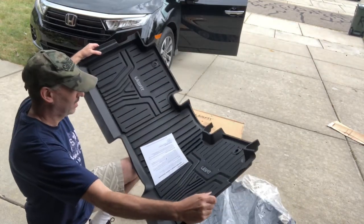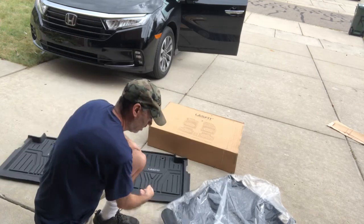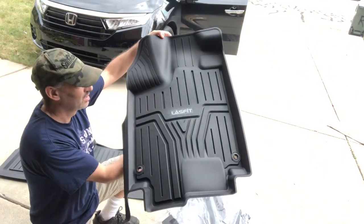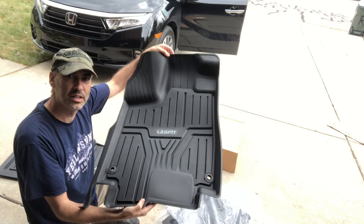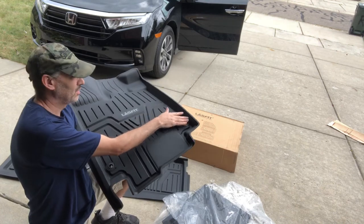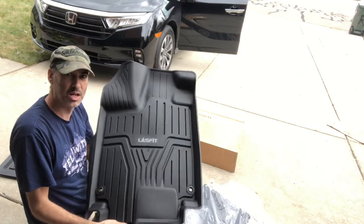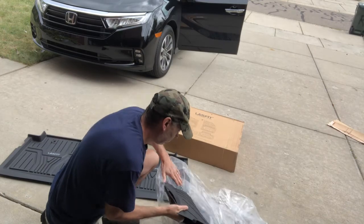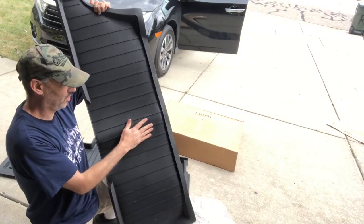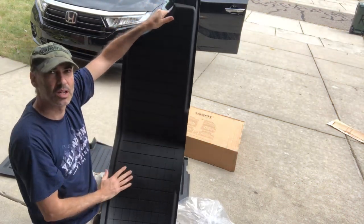This looks like the middle section. And this is probably the driver's side — it feels heavy, not super heavy, but heavy enough. It also has these sidewalls, which I really wanted. I looked at a few other brands and they didn't have the sidewall — it gives it a cleaner look and protects your carpet a little more. And this is the third row; it's got a little bit of a curve from packaging, but once it warms up it'll flatten out, and it has that stubble on the back so it grips the carpeting.